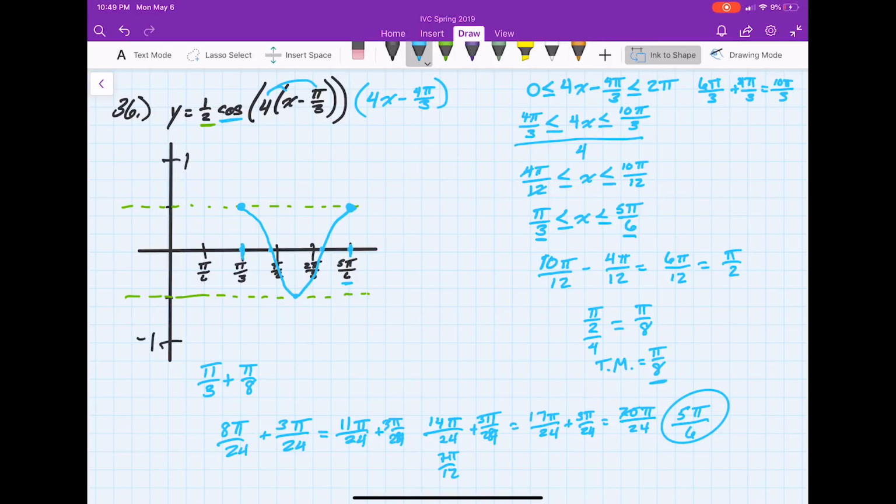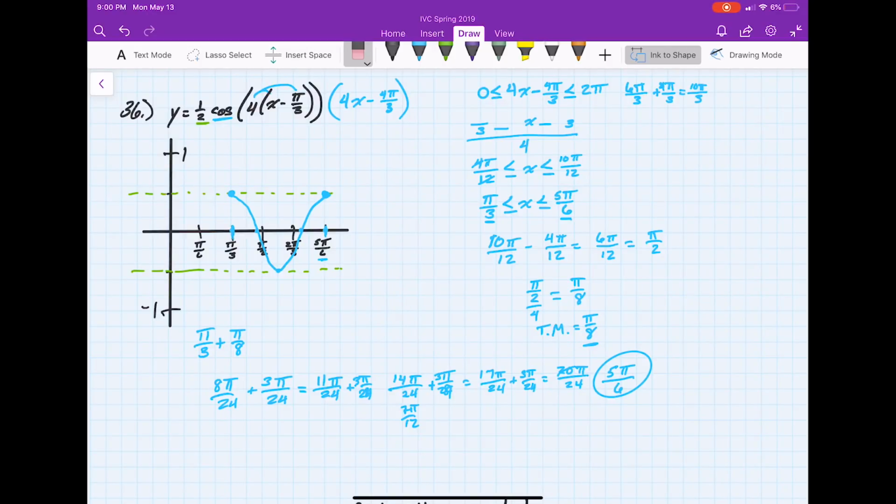Now, I did this the hard way because we were given this graph with pi over 6, pi over 3, so you had to do some work to figure out where those points are. But we could do this more easily if we were able to label our own points, which our instructor said we'll basically be drawing our own graph. So here's an easier way to think about this. I'm just going to write this part down really quick, and I need my tick mark.